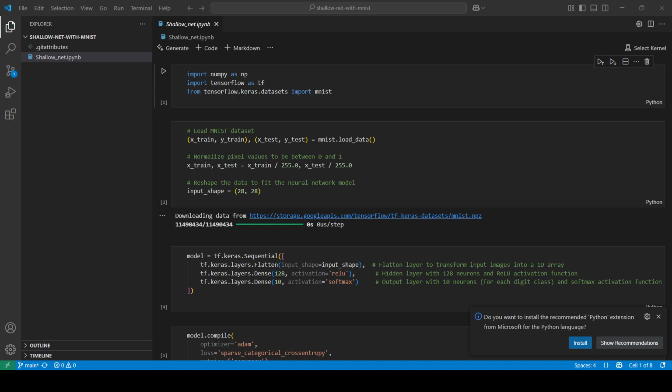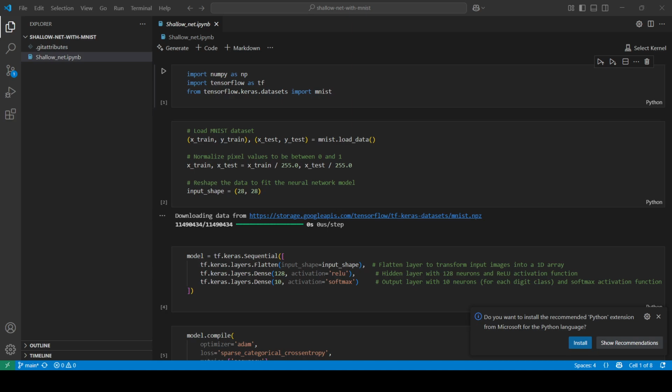We normalize the pixel values by dividing them by 255. That's needed, or we are going to run out of memory, and that will not be good because we have limited compute. It's really important to normalize the pixels by dividing them by 255. That ensures that all input features lie between 0 and 1, making it easier for our neural network to learn.